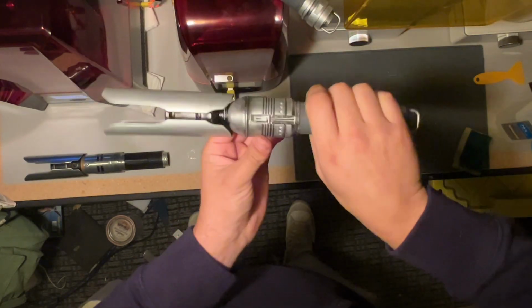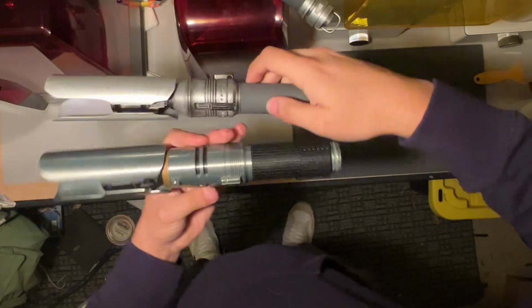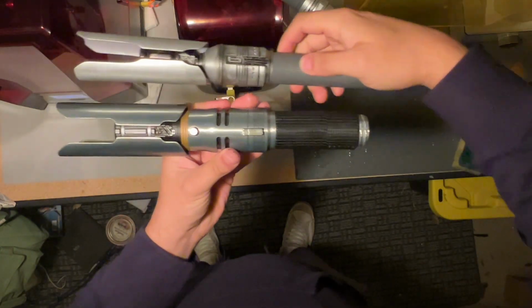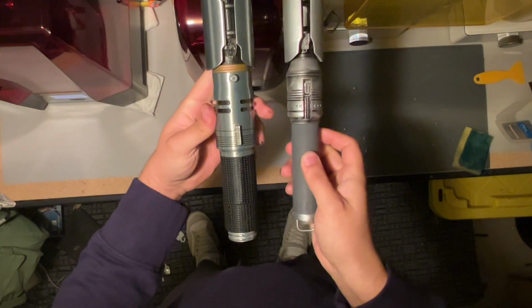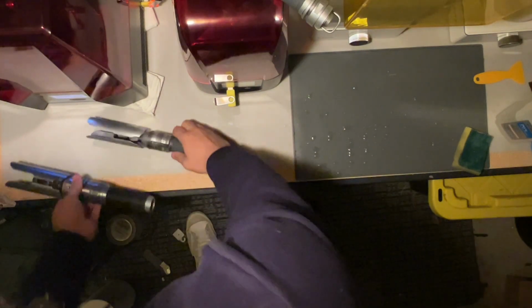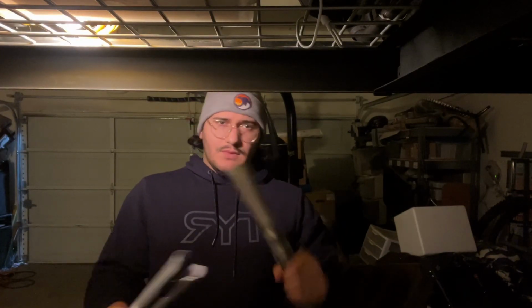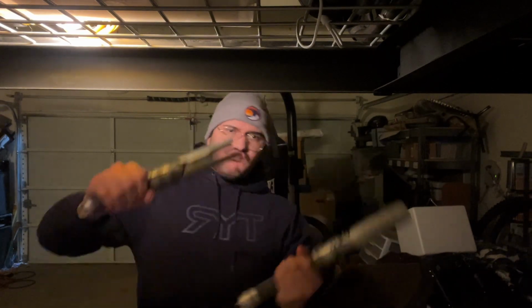Obviously, the Cal Kestis one has a bigger end part, but here's them side by side. Just look at the Cal Kestis Disney one, it looks like a burrito. It's so fat and so huge. But yeah, side by side, I think mine looks pretty darn good. So yeah, all in all, that's all I got for you.